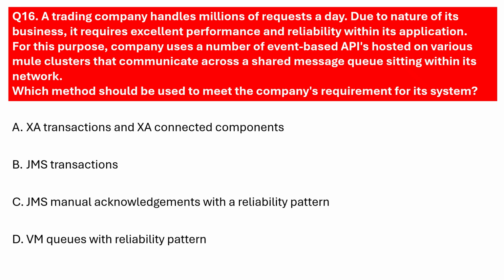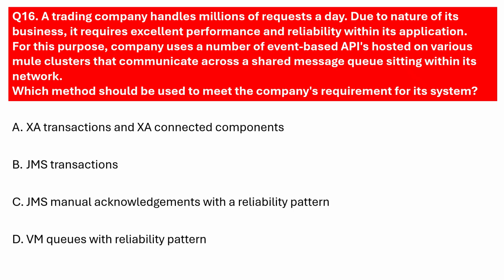Q16. A trading company handles millions of requests a day. Due to the nature of its business, it requires excellent performance and reliability within its application. For this purpose, the company uses a number of event-based APIs hosted on various Mule clusters that communicate across a shared message queue sitting within its network. Which method should be used to meet the company's requirement for its system?